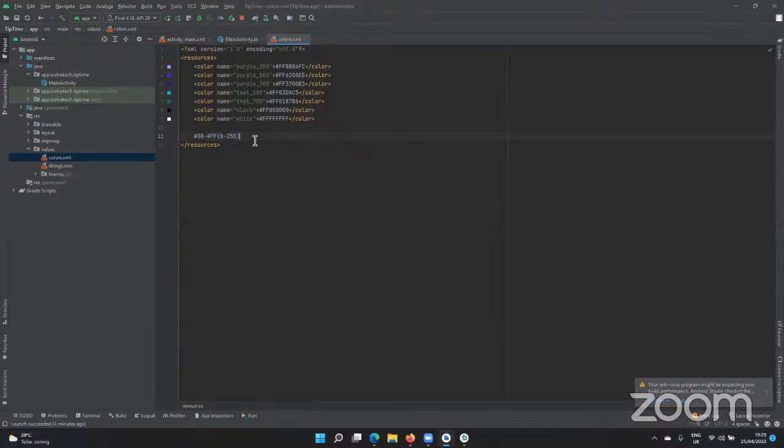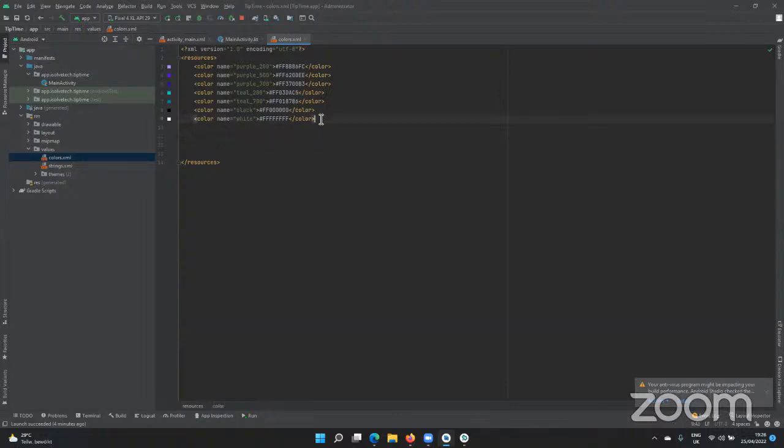A typical example could be FF800080. Of course, I'll explain what this FF is. The 80 is red, the 00 is green, and the other 80 is blue. This FF is what we call alpha. Now let's use this color code I just wrote out.